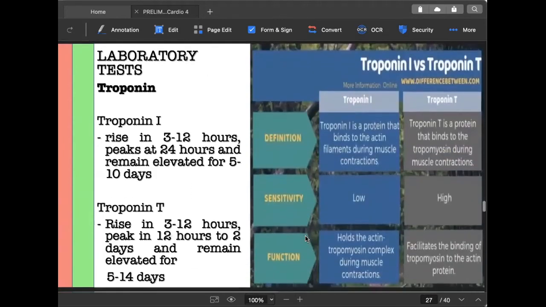Your TROP-I and your TROP-T: troponin is a contractile protein with two subforms, your I and your T, and is highly specific for cardiac muscle. Troponin levels are not detected in a healthy person, and skeletal muscle injury does not affect the level. Okay, so these are detected whenever the patient experiences MI or there's already a heart muscle problem. Okay, and this is the preferred biomarker for patients who are experiencing myocardial infarction.